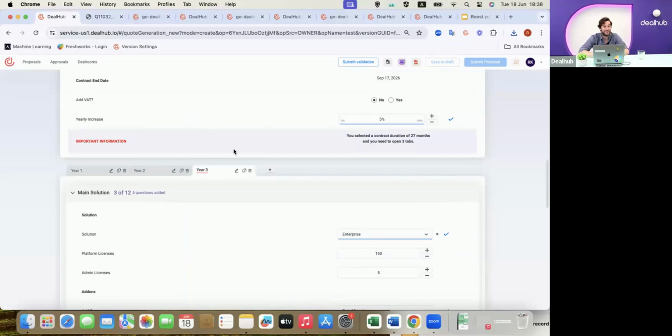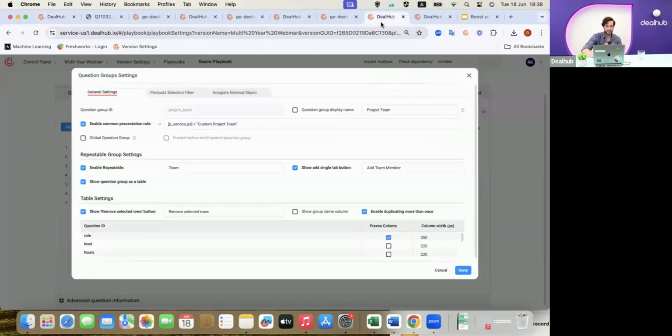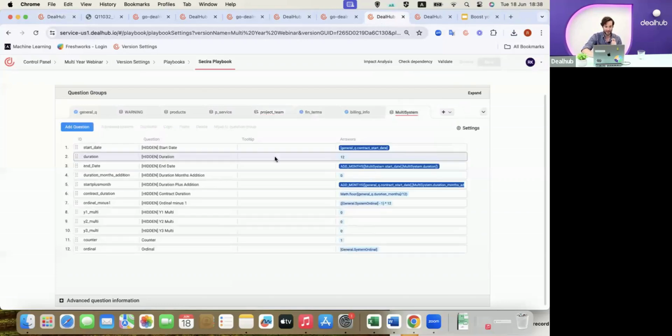Phase selling of users. Can you pull information from one group to another, starting with 10 users, then phase 2, adding another 15 users, but pulling the 10 users from phase 1? Yes. It's a bit of a trickier configuration, but that's exactly what I'm doing with the yearly increases as well. As you remember, my yearly increases carried over. And if we look at the backend just for a second, I don't want to get too much into technical, but you know I like this stuff.